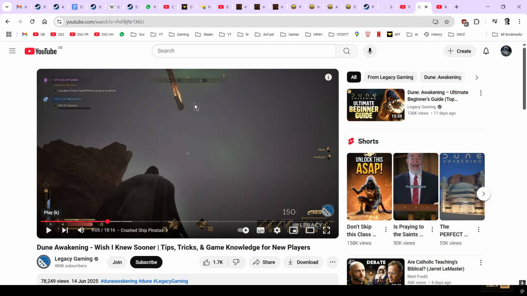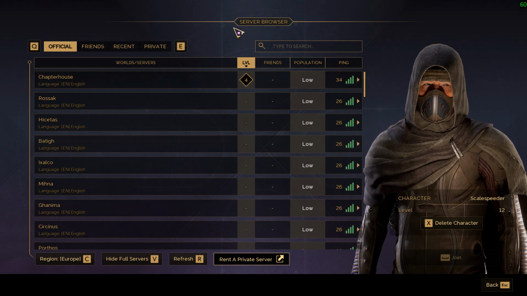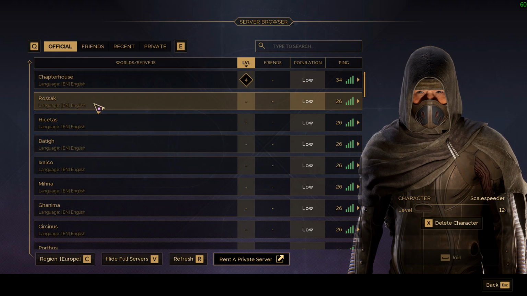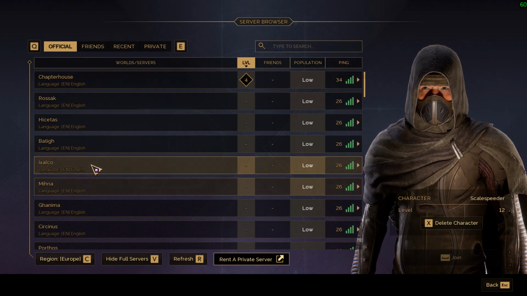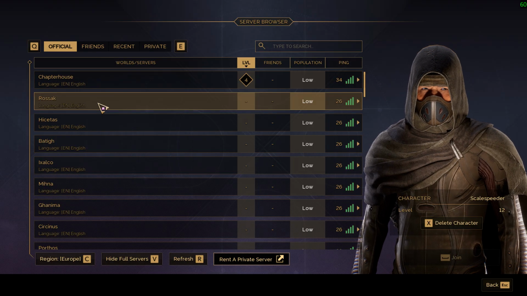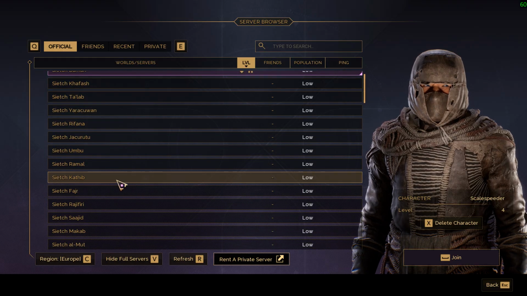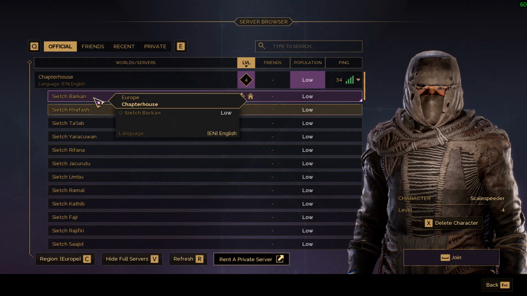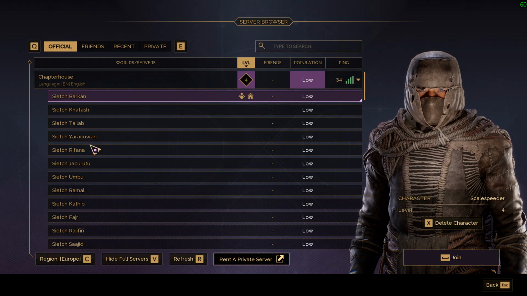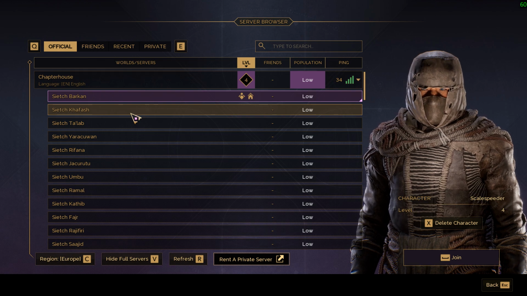Now the way that this relates to the actual physical servers themselves is, if you fire up the game and you go to the browser, if we go to the official section, you'll see all these names here. Now these are all what we would call a world. And a world is a collection of servers. So if we click on this first one here, Chapter House, we have all these server names, and they've got names from the books and the films. And what these are, each one of these servers is a Hagga Basin, that the players who choose that server, that will be their home Hagga Basin. Okay?